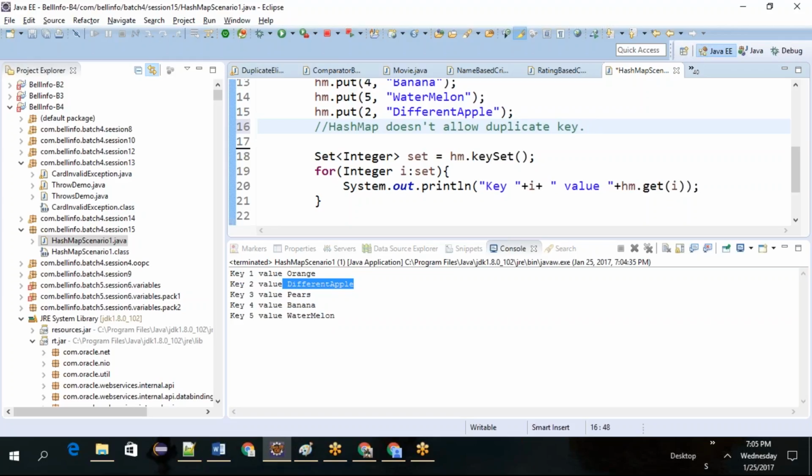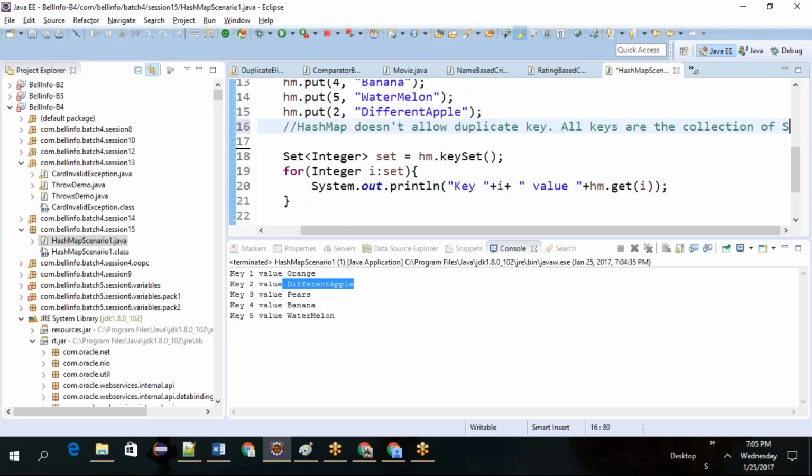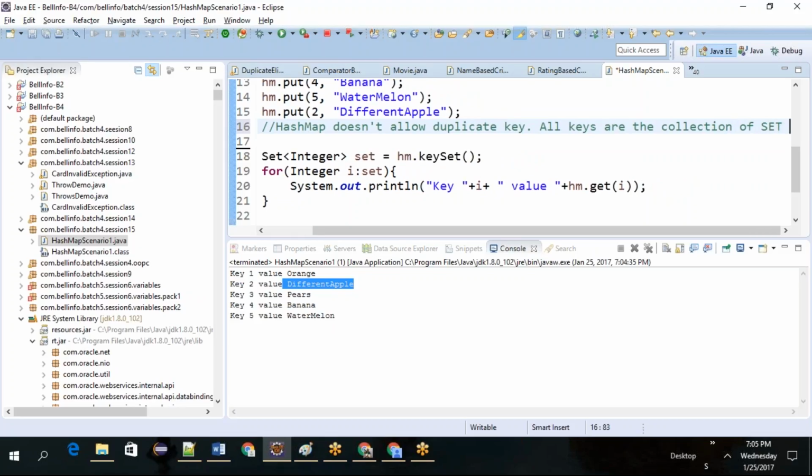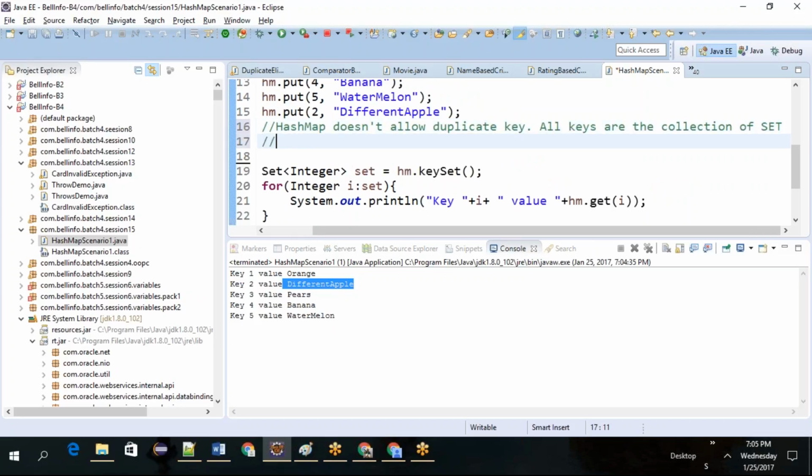All the keys are a collection of set, right? And set doesn't allow duplicates.